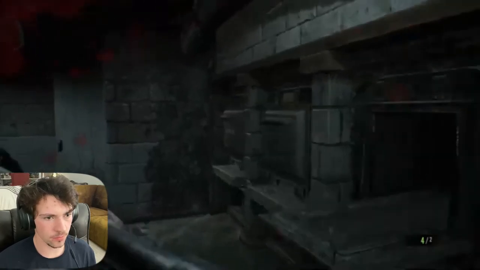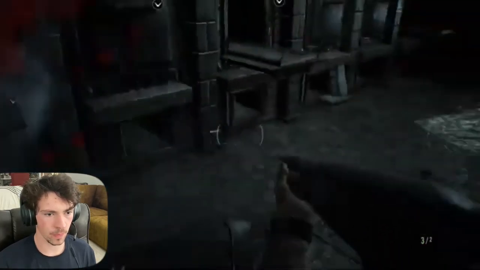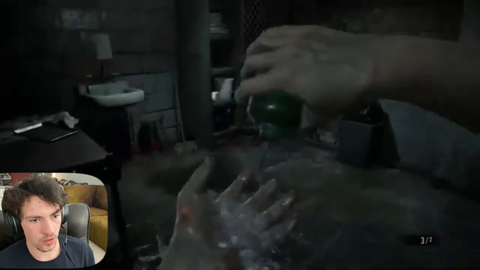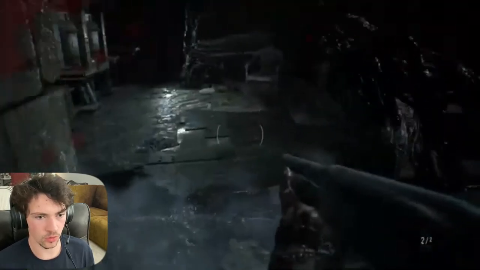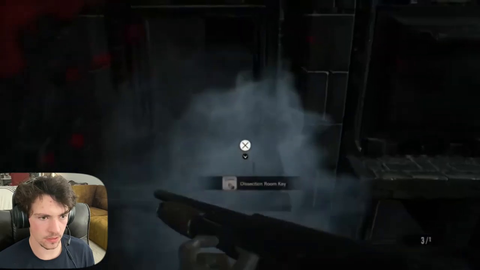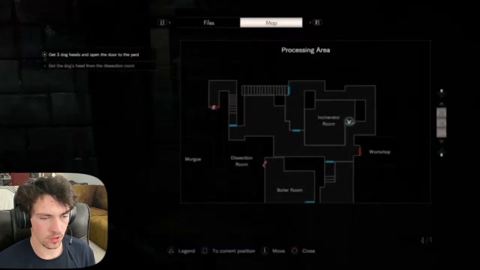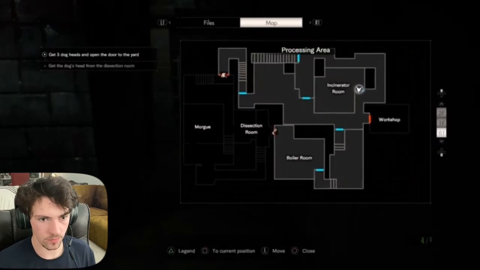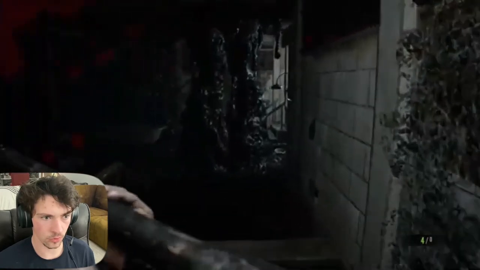This could be a ready to kill him. Oh shit. Ow. Goop juice. Oh, good night. Dissection room key? Where's dissection room? Oh, boiler room, okay. We'll go into the boiler room. Hopefully no one else pops up.